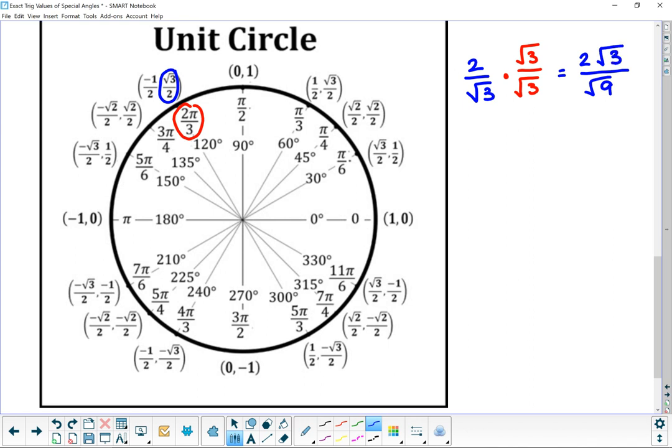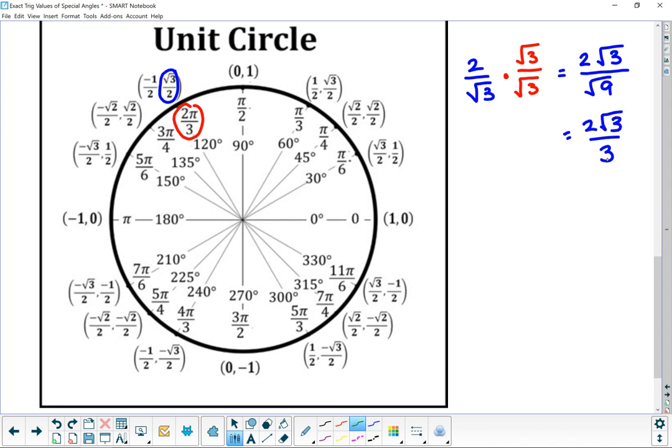Okay, you can't multiply 2, and you can't multiply the radical 3 because 2 is outside of the radical, 3 is inside the radical. The reason why we can do radical 9 on the bottom is because the 3 is inside the radical, and that 3 is also inside the radical. So you can multiply both of those 3's together to make 9, and it stays inside the radical. Okay, but radical 9 is actually just a 3. So on the bottom we get 3, and on top we get 2 radical 3.